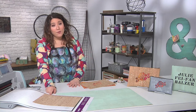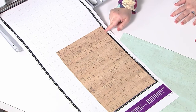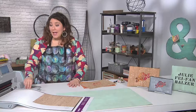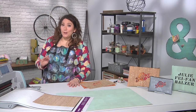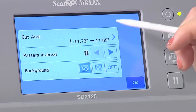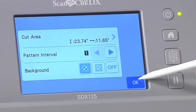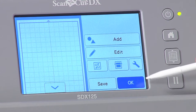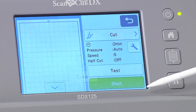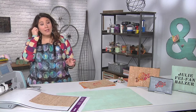On my mat here, I have a piece of cork fabric that's been cut to 9 by 13. Because it's bigger than a traditional electronic cutting mat, which is 12 by 12, I'm having to use this really large mat. I want to show you how to change the settings in your machine when you want to use a 12 by 24 mat. So right under the wrench tool, I can simply choose 12 by 24, and just like that, this is ready to go at that big size. Then I can say okay, I've already selected the cut file that I want, and start.